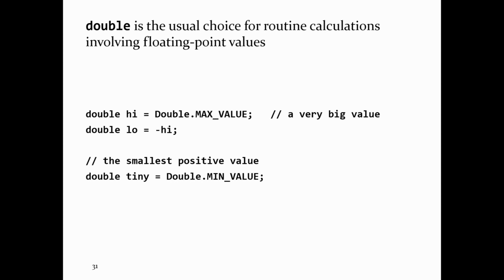Now, there's also a smallest positive value that you can represent. The value closest to 0 is called Double.MIN_VALUE. So you have to be careful about that too. With the integer types, min value is the most negative value, max value is the most positive value. For double, min value is the smallest positive value. It's not the most negative value. I don't remember what that is. It's 10 to the minus something. It's very small.